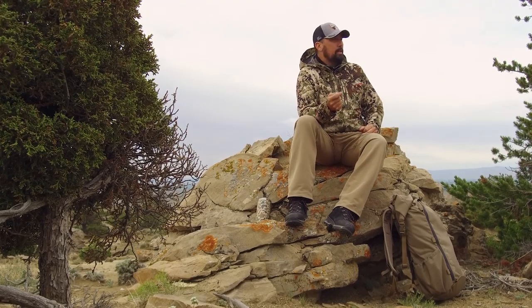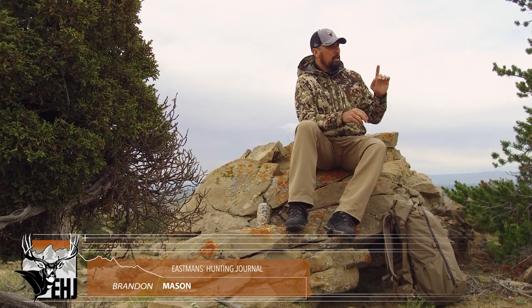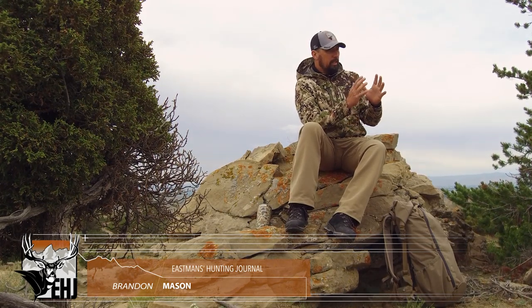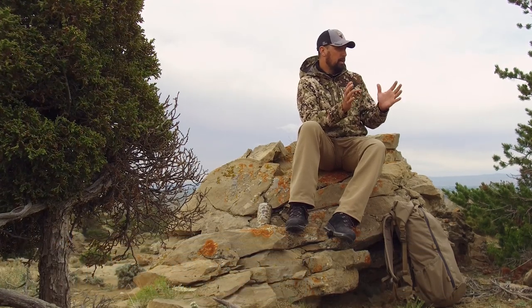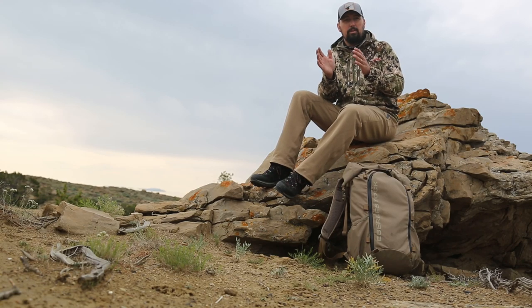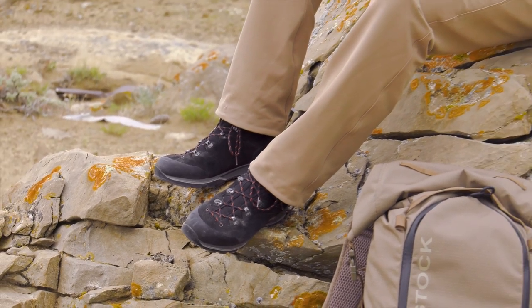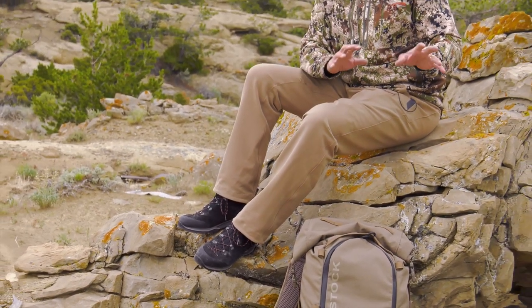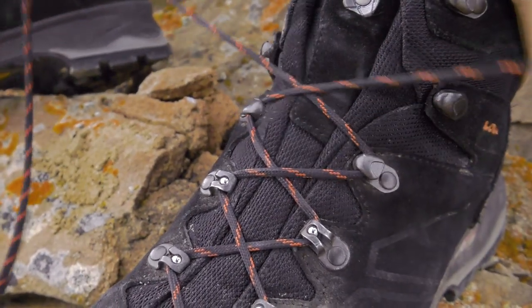One of the things I really want to make sure everybody knows about LOA: LOA has a really good reputation for two things. Number one is they're really friendly to people with wider feet or wider footwear needs, but yet also comfortable with those with narrow feet. Now I have narrow feet, and I was a little apprehensive to test the LOAs out. I was thinking maybe I'd be better off testing some of the other boot manufacturers. But I decided to go with the LOA — I wanted to get to know them better — and I was really pleasantly surprised that even though they're considered a bit of a wider boot, I was still able to lace them up tightly and they fit great on my feet.